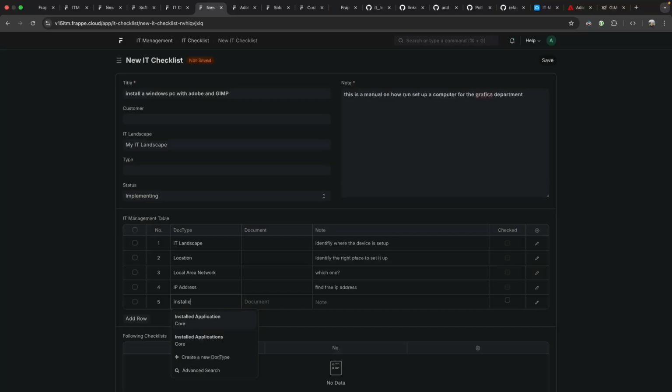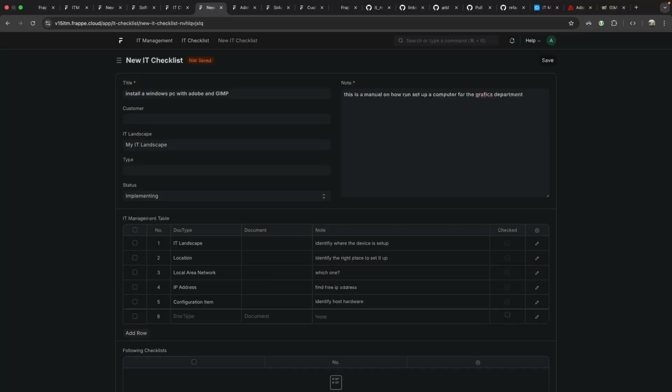Install Windows. We want to have, so this is a configuration item. Identify host hardware. We want to do a software instance. And here we actually want to do software first.